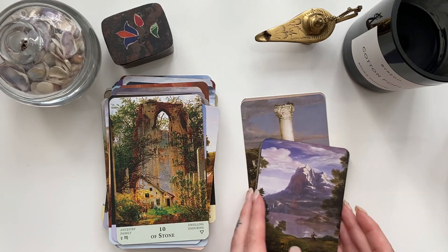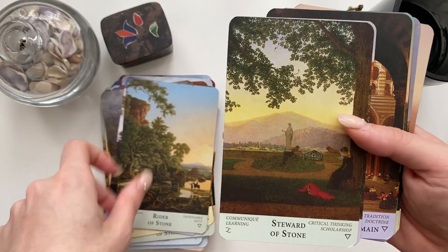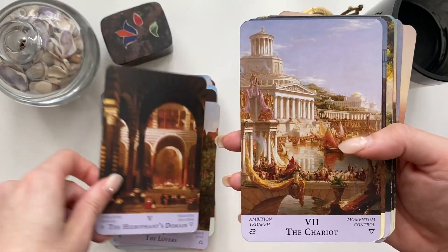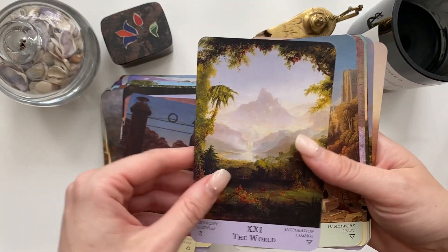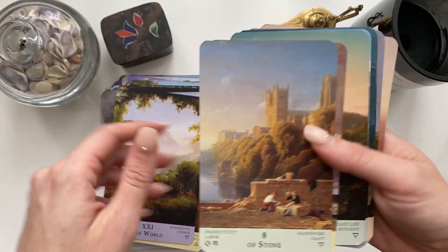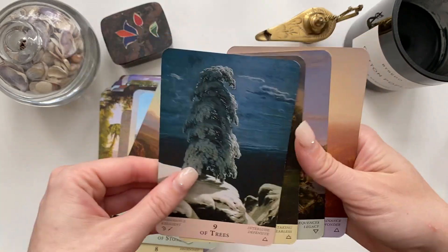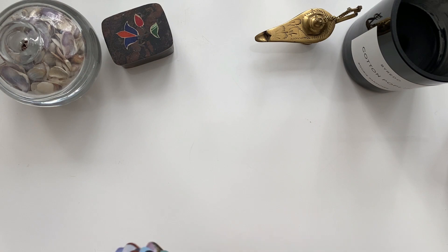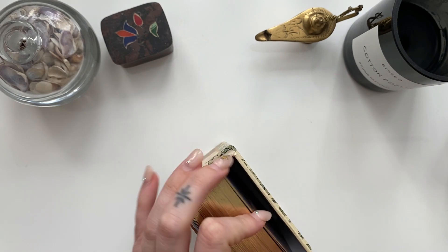I feel so blessed to even be able to see this in person and hold it in my hands. It's just beyond gorgeous — even more so in person. It also was like never really in my budget, so there's that. It kind of reminds me of calendars I used to get from Barnes and Noble as a teenager. This was the kind of art I was really into along with vintage 1920s posters. It's just so special and strikes a chord in me — I'm really humbled to have it.